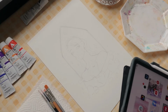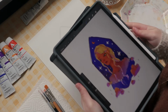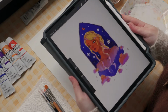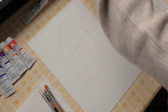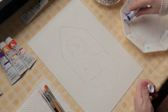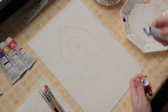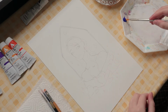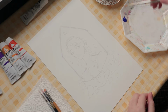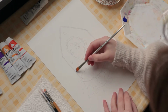So, first things first, I usually draw my images on my iPad through Procreate, and then print out the sketch or line art on a low opacity setting. I just find this much easier than having to redraw the image, and it saves the paper from being unnecessarily ripped apart by my eraser if I accidentally make a mistake. In the end, the result is still the same, which is that it gets covered in paint and you can't even see the lines by the end, so I enjoy this method and it works best for me currently.